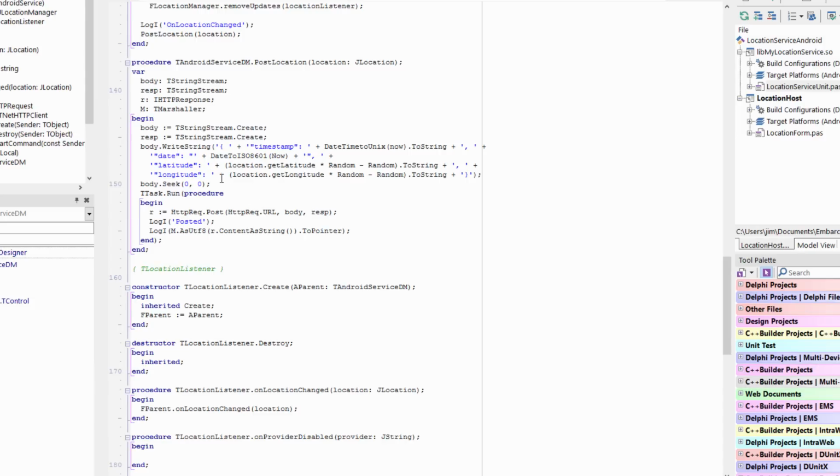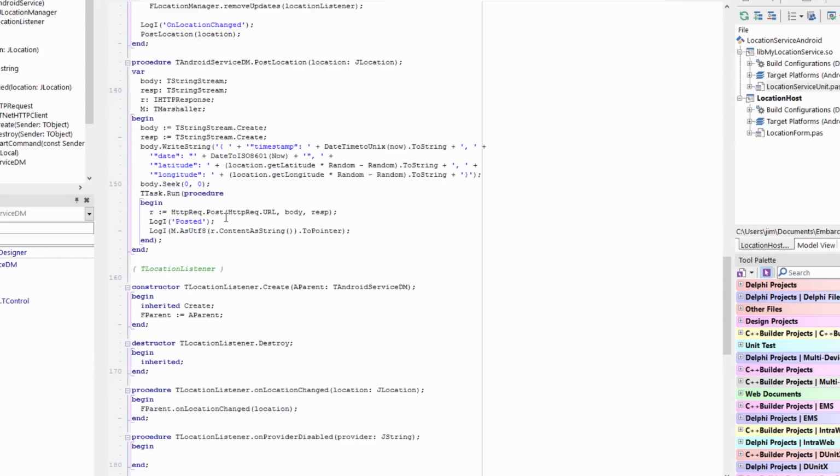Anyway, so we put those in here. It's push it into a stream for the body, and all we do is call HTTP post, passing in the URL we want to go to, which is the URL for my Firebase database I want to use, and post the body to it. And we're using the logging here to log this information, so that way you can view what's going on from the log viewer, which makes debugging easier. Although you can set breakpoints in here and debug this just like you would in any other application as well. You can debug into the service as well as the host application.